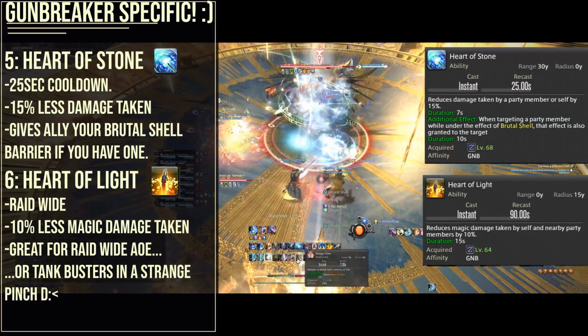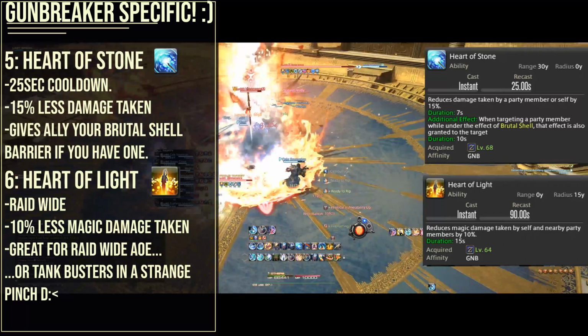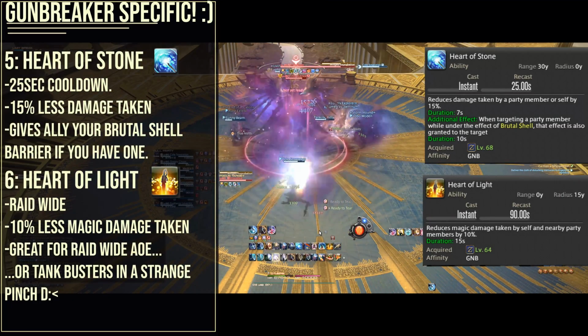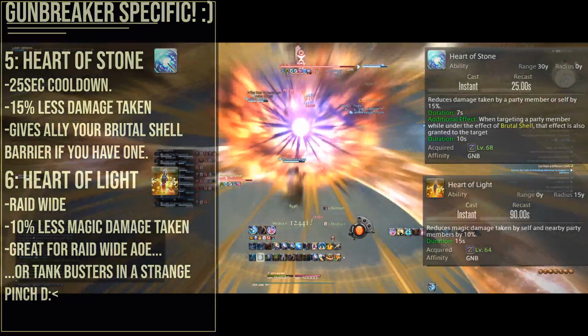Sixth and finally, we have Heart of Light, and this is an instant cast raid-wide magic damage reduction ability that reduces the damage dealt by magic abilities by 10% for all party members with the buff. However, this is also useful to cast on yourself if there is no need to use it for the raid-wide area of effect abilities, and can offer you some protection from tank busters.